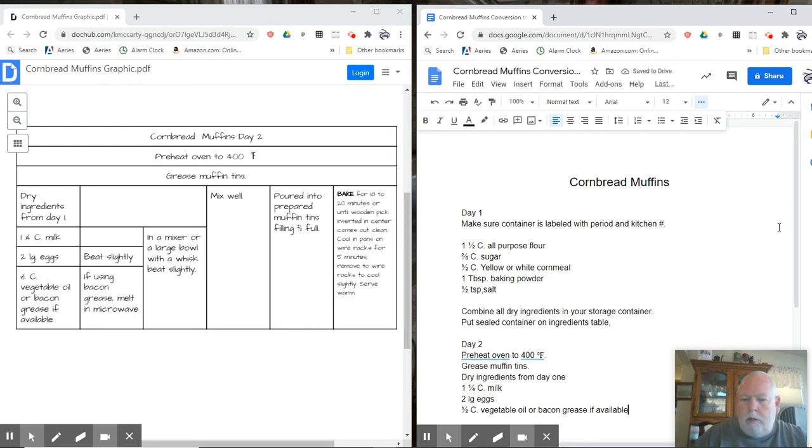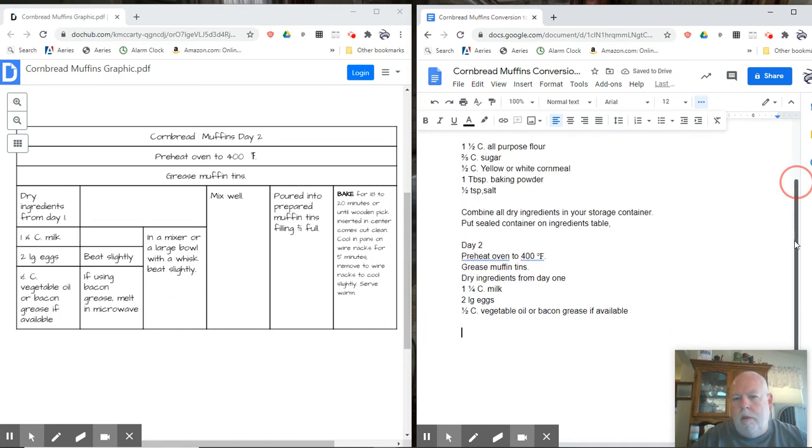Now, here's where it gets a little bit tricky. Skip a couple lines and go to my procedure. And some people like to number their steps. That's up to you. I'm not going to worry about it. Okay, the first step is, if I look over here, once I get past my ingredients, my steps go from left to right.